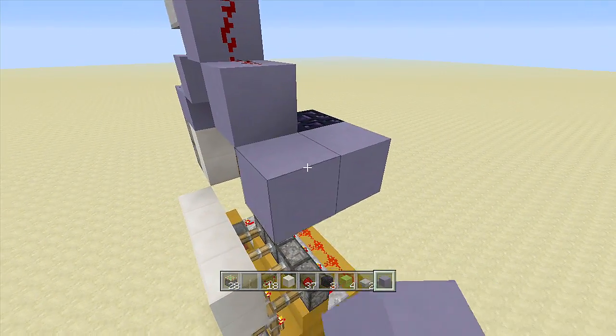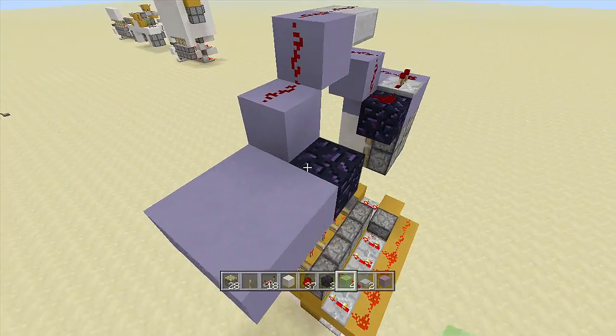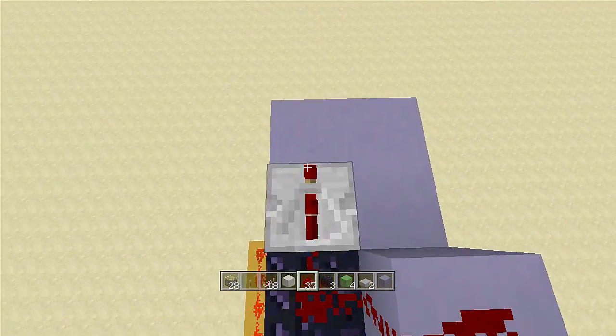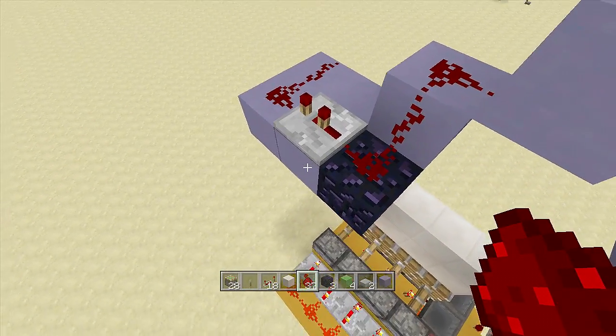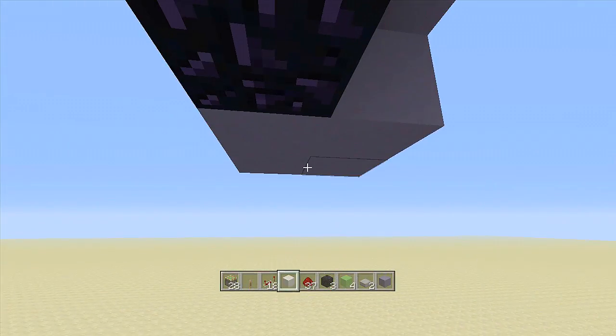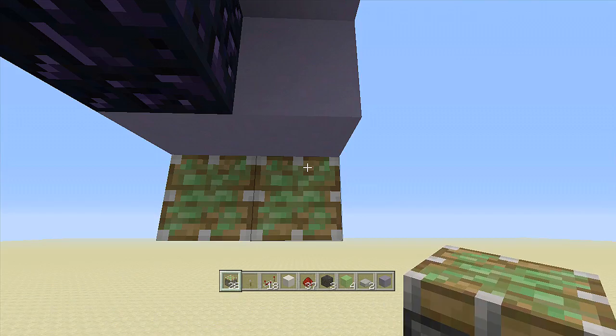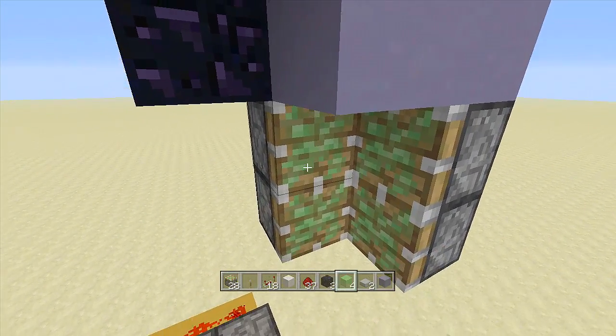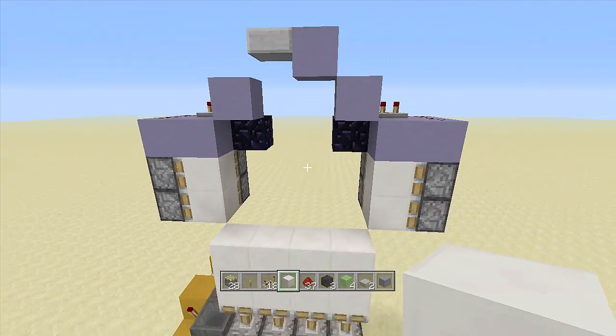1, 2, 3, 4. Place redstone right back here with a repeater going this way on 2 ticks delay with redstone on top of both these blocks. Then we're going to come right down here, and off the back blocks, we're going to place in our sticky pistons. So 1, 2, 3, 4, and then place 2 facing forwards with our blocks of choice in front of them. And that should be both sides of our Jeb door done.